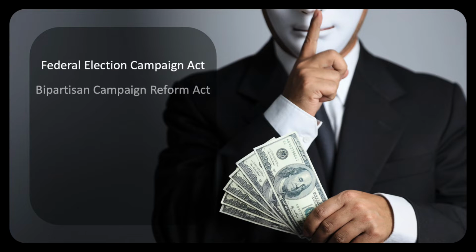The Bipartisan Campaign Reform Act of 2002, commonly known as the McCain-Feingold Act, was designed to address the rise of soft money, unregulated contributions to political parties for party-building activities, and issue advocacy ads that discuss issues but don't directly advocate for or against a specific candidate. It banned national political parties from raising or spending soft money funds and set stricter limits on issue advocacy ads. However, most of the provisions of this act were overturned by the U.S. Supreme Court. Indeed, a variety of Supreme Court decisions have shaped campaign finance laws.